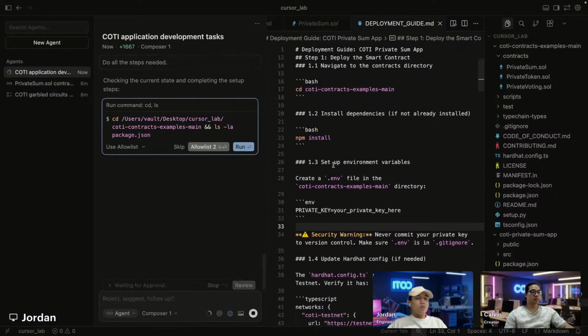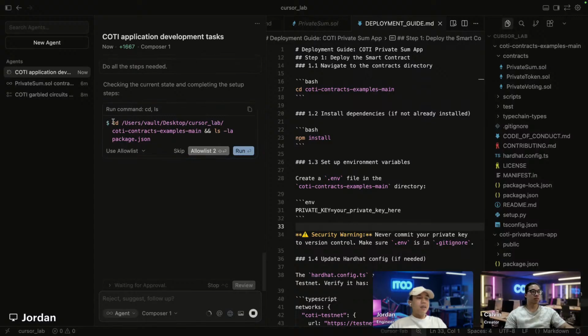These tools are very powerful for beginners and also non-coders because it knows what it's doing. But sometimes we just have to give it a nudge to keep it on track. Like I said here, it will give me the script, the command to run. I'll do it.